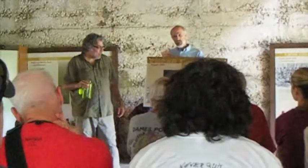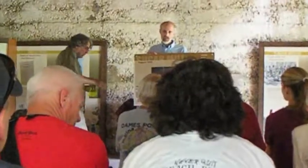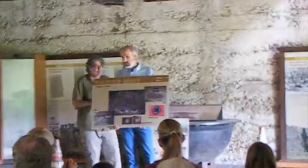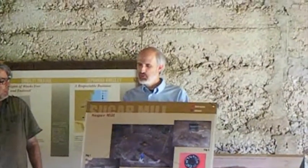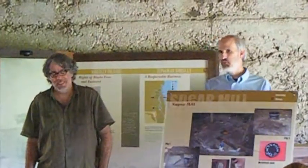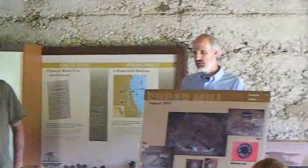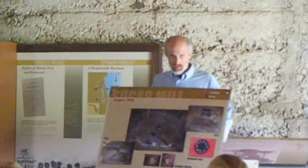Well, this plantation is called Kingsley Plantation, but Zephaniah and Anna Kingsley were not the first people to be here and have a plantation. In fact, there were several other people here in the 18th and early 19th century that had a plantation area, including during the Second Spanish period. A fellow named John McQueen, or Don Juan McQueen, who was from Georgia, came down to run away from bad debt. He didn't want to go to debtor's prison. So he's a friend of George Washington and Marquis de Lafayette during the Revolution, but apparently that doesn't save you from bad debt. So he fled to a foreign country, Spanish Florida, and as a gift, the governor of St. Augustine, as a friend of his, gave him this island, and he built a plantation there and cleared the land, and eventually built the main house in 1797-1798.